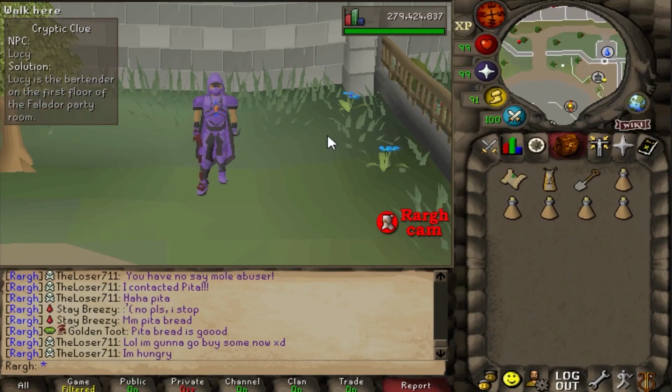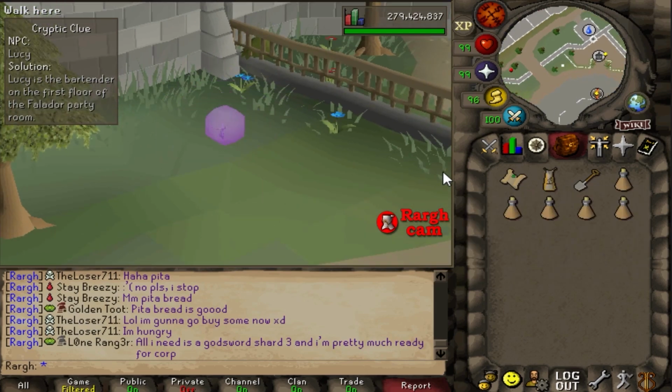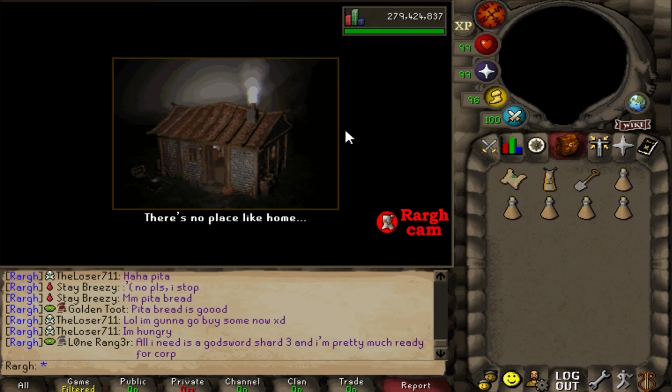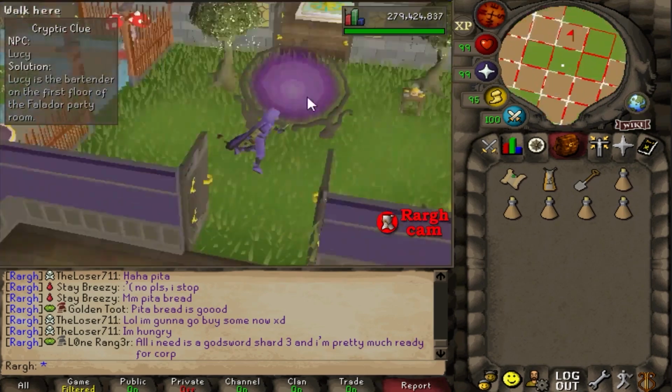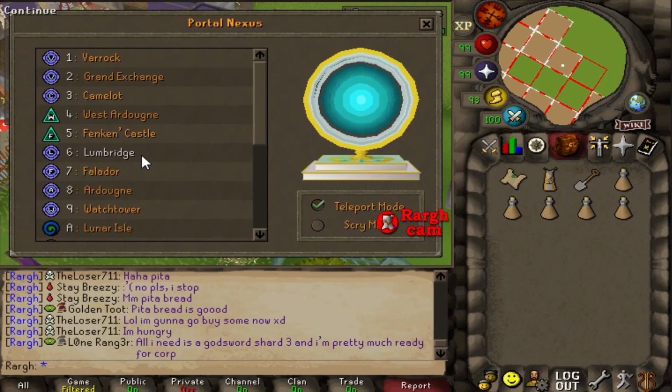Hey guys, and welcome back to a new randomizer PvP challenge. Today we have 3 easy, 3 medium, 3 hard. I'm of course going to start with the easy, working my way up. And the first clue we have is to speak to Lucy. So I'll see you guys after we complete the first clue. And hopefully we get some flared trousers or something. And I know you can get all those weird team capes from the easy clue scrolls as well.